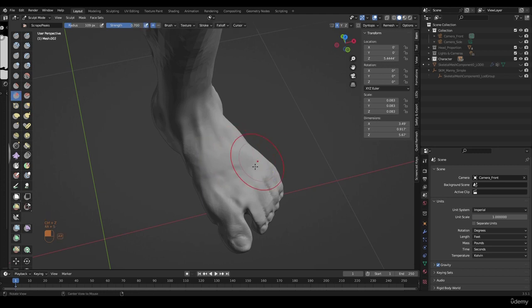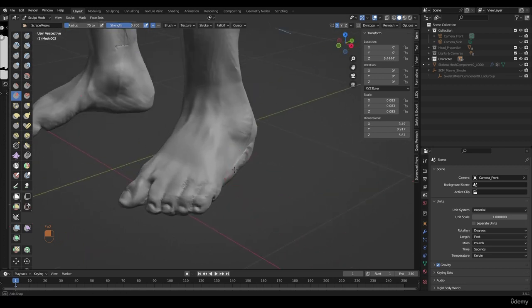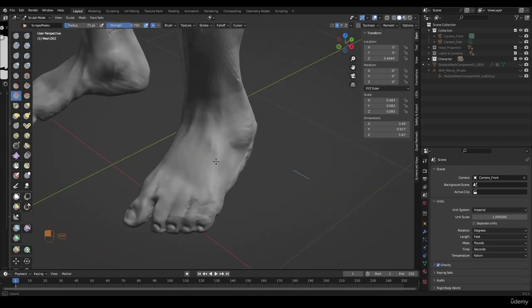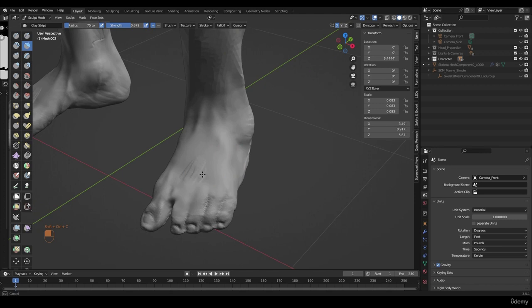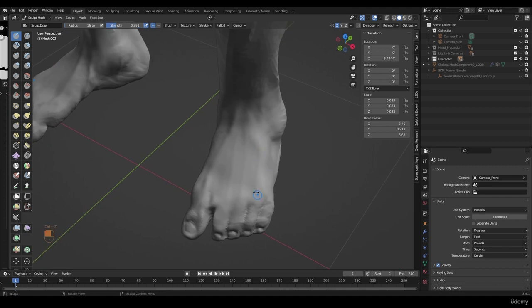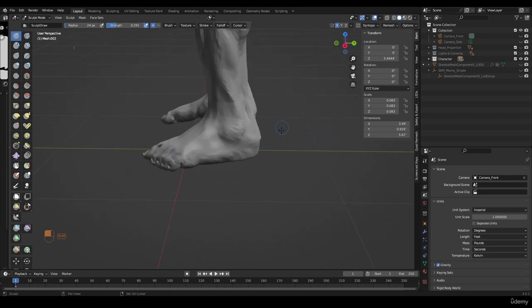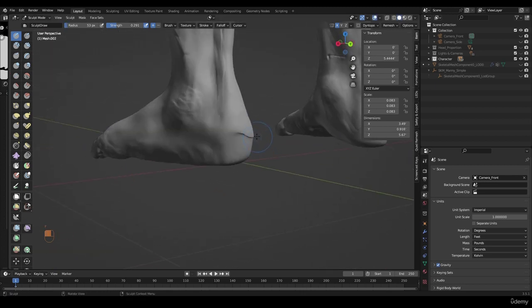So I'm going to fix this. I'm going to scrape this out and smooth it. Scrape that out and smooth it. And use a clay strip to add some clay, and add back some of those tendons. Alright, and smooth this out. This area needs to be smoothed out.